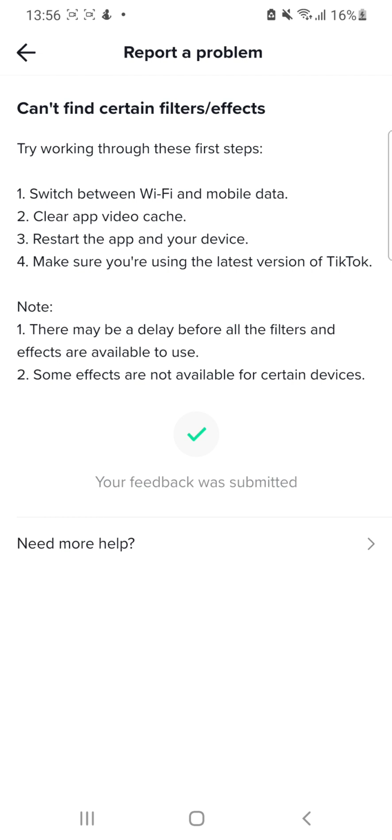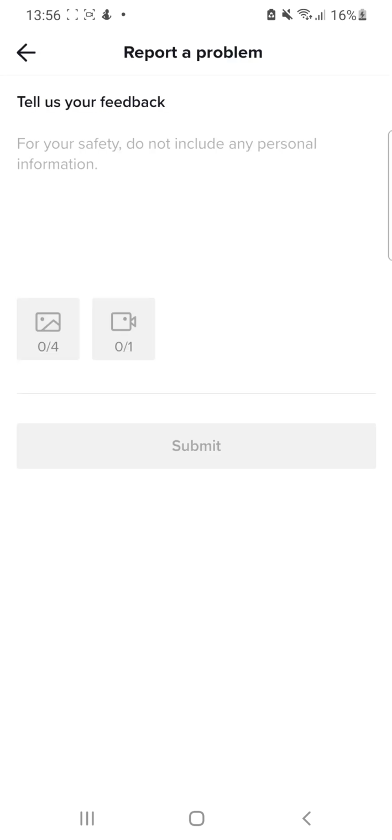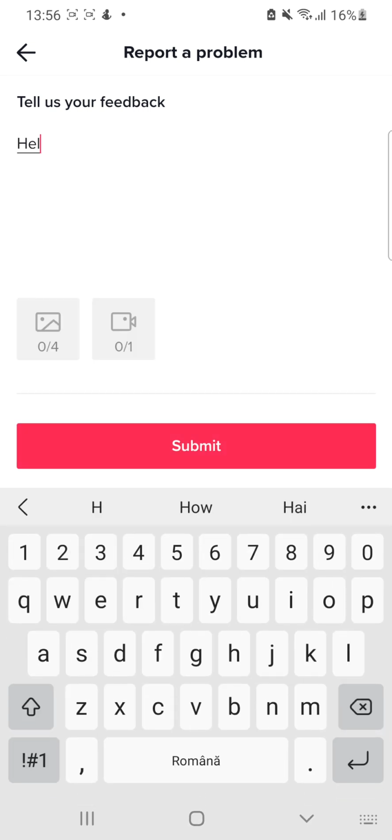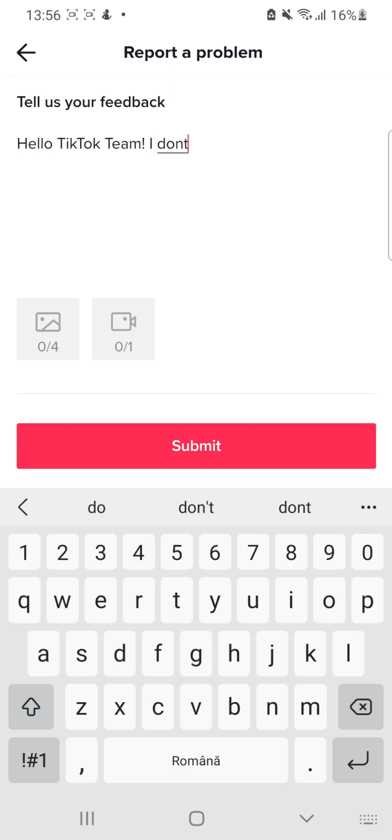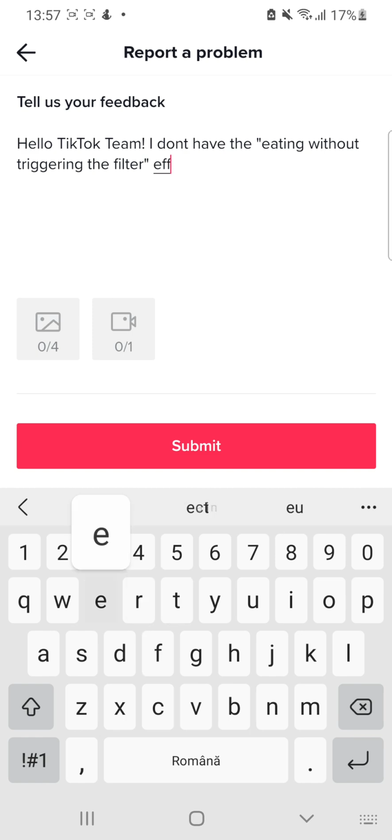Then click on need more help. And then you can add a screenshot here. And here at the top, you will say, hello TikTok team, I don't have the eating without triggering the filter effect or filter.